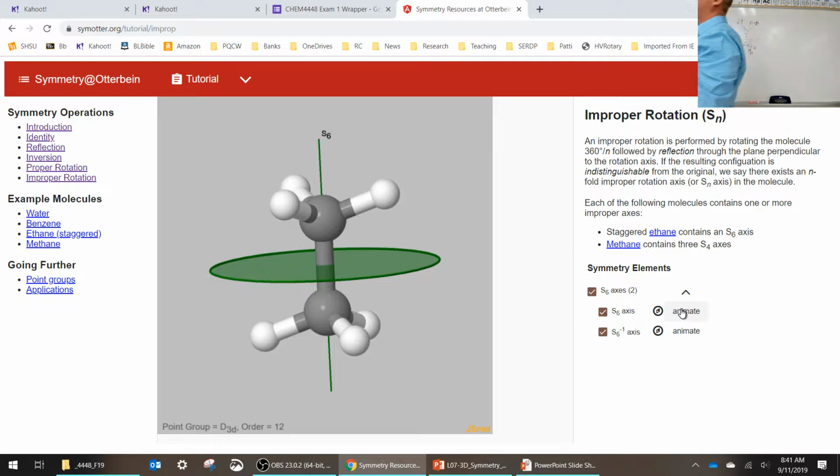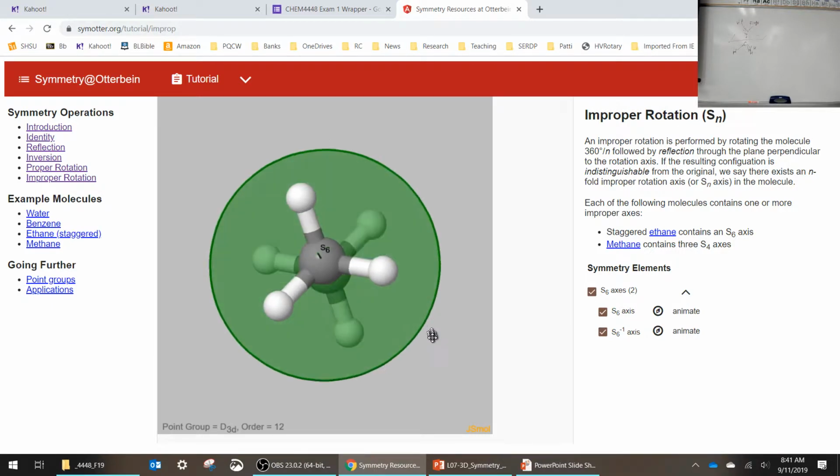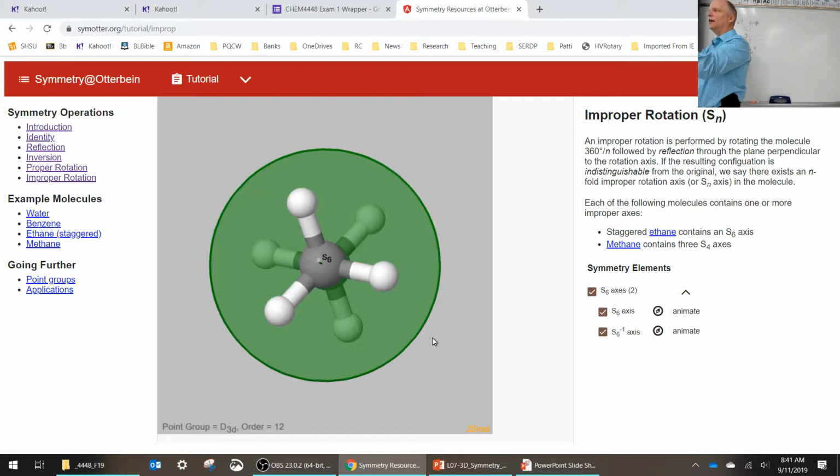That was probably the most difficult to see, but they're easy to see whenever you flip it on its end and look this way. You can see, okay, I've got a staggered situation. Whenever you have a staggered situation and all those elements are the same, you have an S axis. So you can look at that and go, okay, I have an S, and it's 1/6 of a turn instead of threefold. You see the threefold symmetry with just a proper rotation. You see the sixfold symmetry with the improper rotation, or the rotation reflection element.